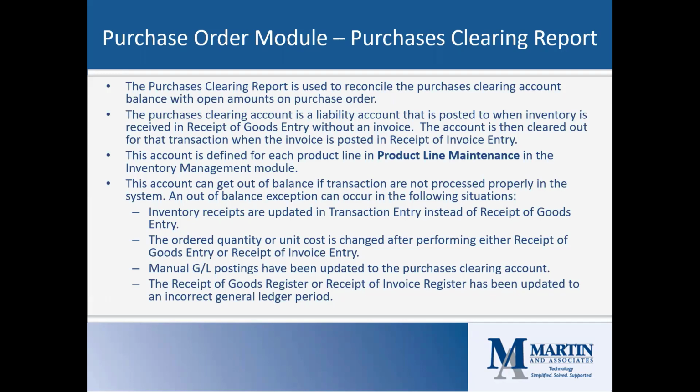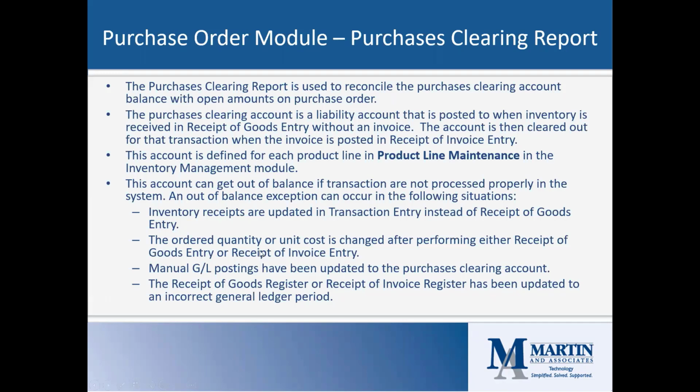What happens is, let's say you have a purchase order out there, you do a receipt of goods. It debits inventory for the value of that line. It credits the PO clearing account. All right. When the invoice comes in and you do a receipt of invoice against those lines, it credits the AP account for the value of those lines, and it backs out the PO clearing based on the amount that it went in at during the receipt of goods. If there is a difference between them, then it will hit a variance account out in product line maintenance. Okay.